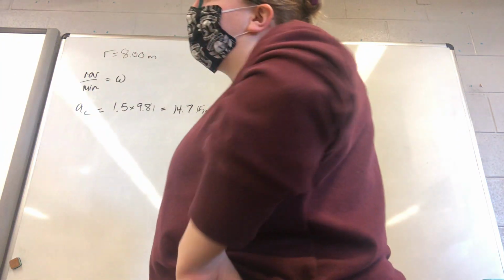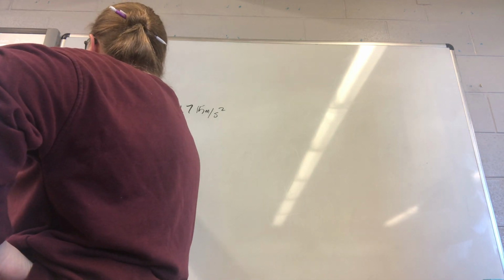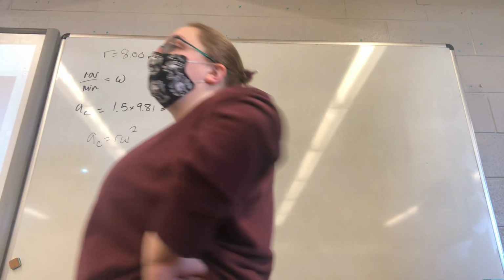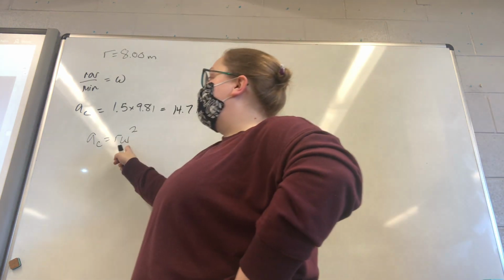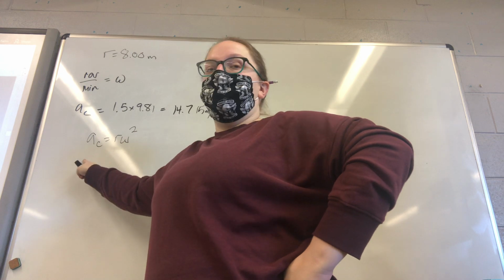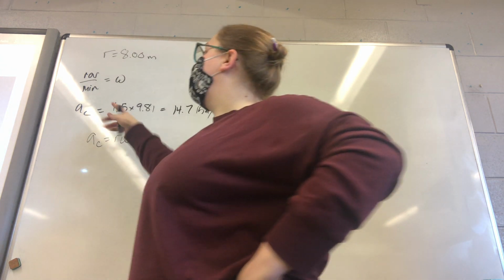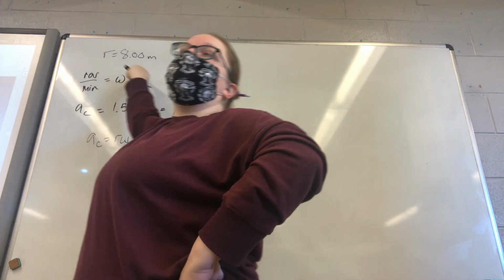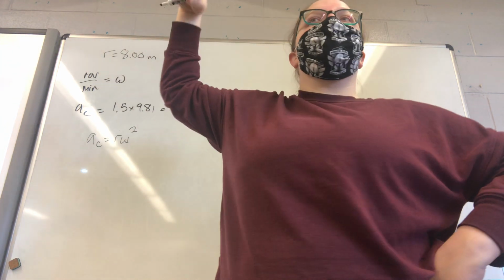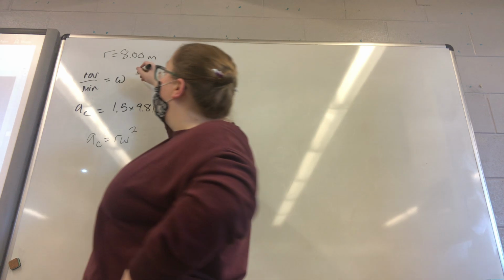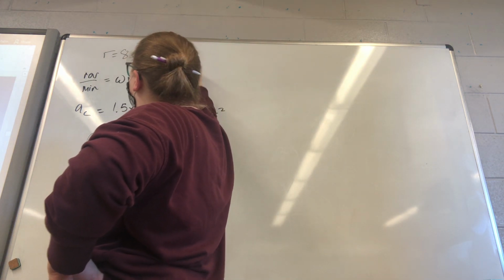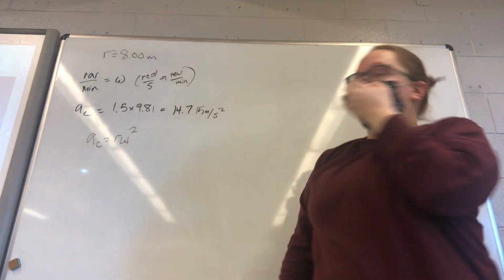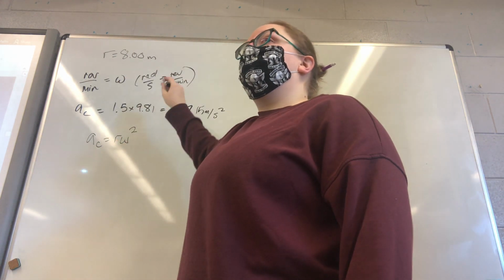using one of those centripetal acceleration formulas. I'm specifically going to use the one that we derived that has W in it already. And I'm going to try to calculate what W is with this particular equation, okay? Because I eventually want to get into revolutions per minute, which is a form of W, not necessarily W itself, because W is in radians per second, but we can always convert radians per second into revolutions per minute once we have a value. Do you agree? Okay, so let's solve for W.